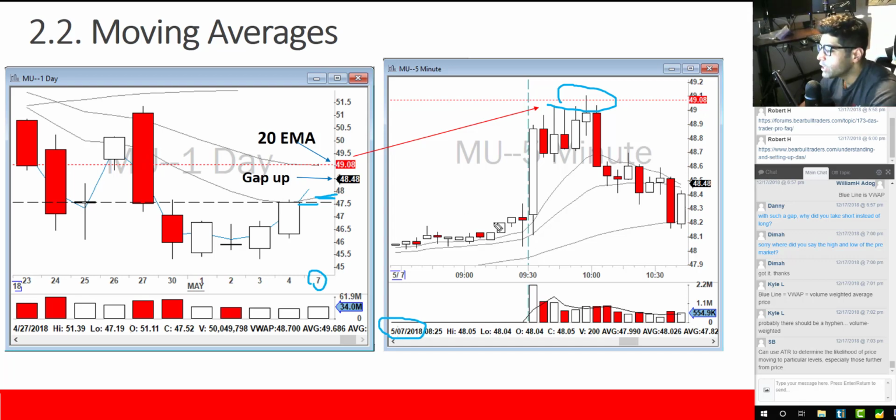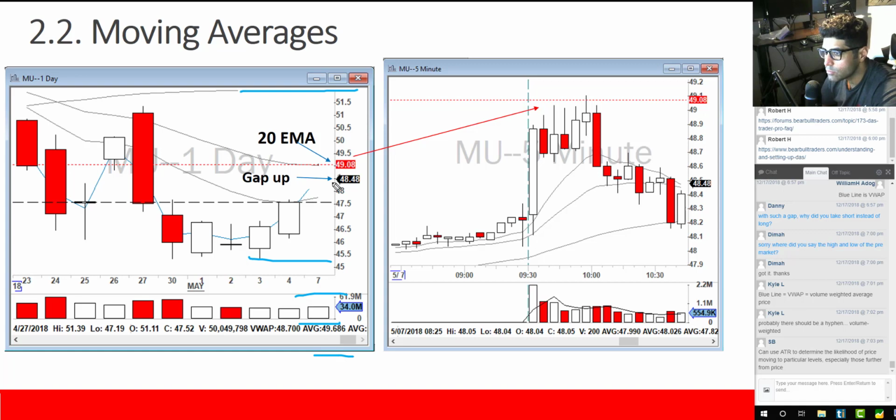Yeah, SB is asking a very good question. I really like this question from SB. SB is asking, can we just go and find the level around here, find the level around here? Yes, you can. But remember, MU has an average true range. You can have maybe up to 2 ATR. There is really no point in going and finding levels down here, because what's the ATR of MU?